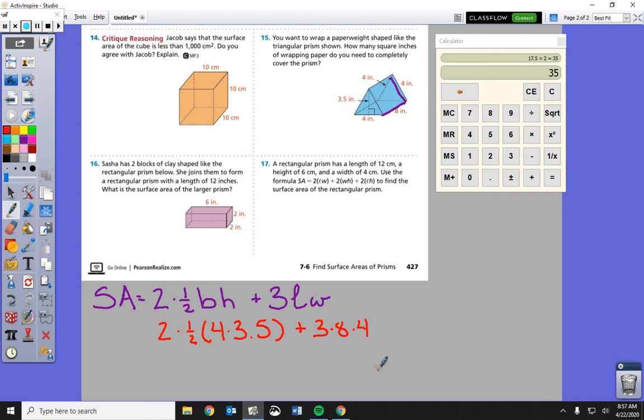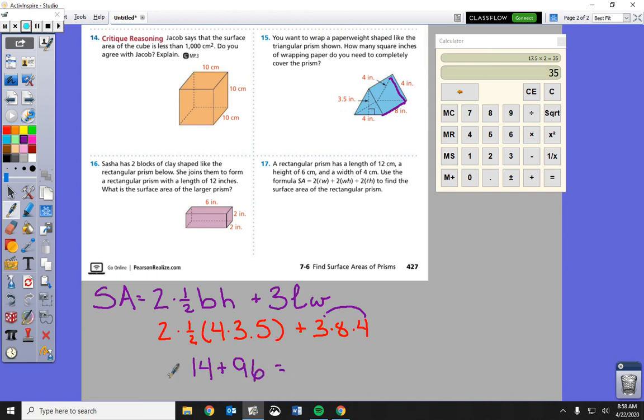Okay, we have multiplication here. Let's take a look, see if we can do this. 4 times 3 is 12. 4 times 1/2 is 2. 12 plus 2 is 14. Half of 14 is 7. 7 times 2 gives me back 14. Plus, I'm going to do this a little easier. I like to go 3 times 4 first. 3 times 4 for me is 12. 12 times 8 is 96.